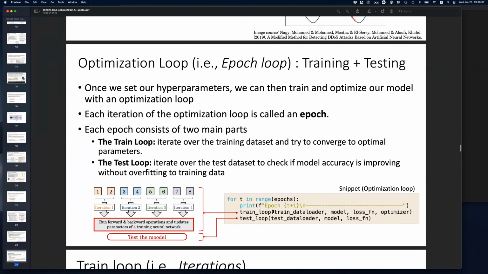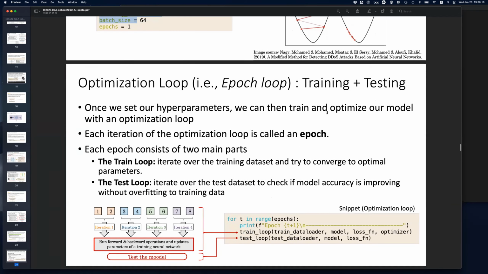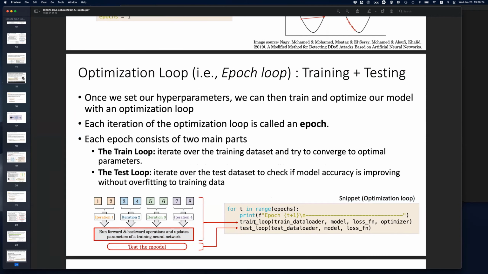So this is an overview of this source code. Once you set the hyperparameters at the beginning, you can then train and optimize your model with the optimization loop like this. Each iteration of the optimization loop is called an epoch, as I explained.